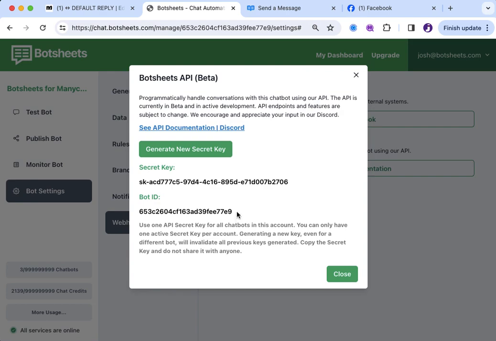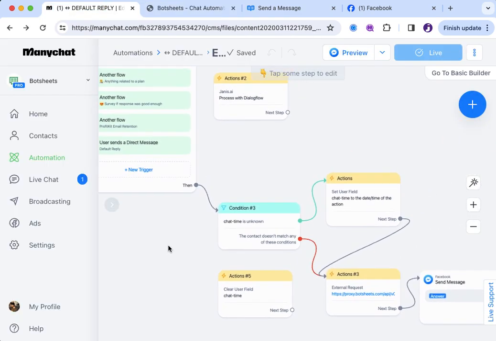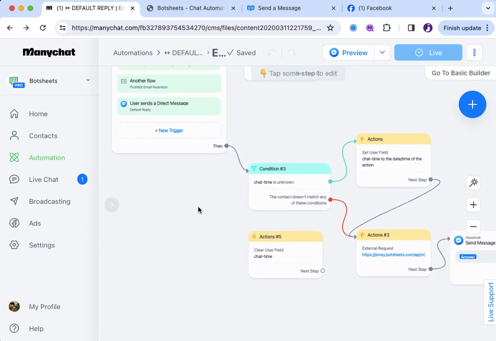But let's jump over to the Manychat side again, and let's look at this flow. This is the default reply. So every message a user sends this Manychat bot is going to hit this flow, assuming you're not using any of Manychat's keyword rules. They built a system to handle inbound messages in 2017, but those never really worked. Fortunately, we have AI and the ability to connect to AI.